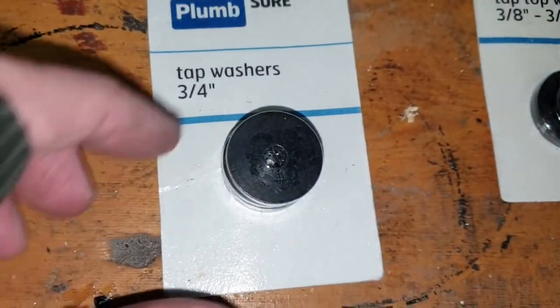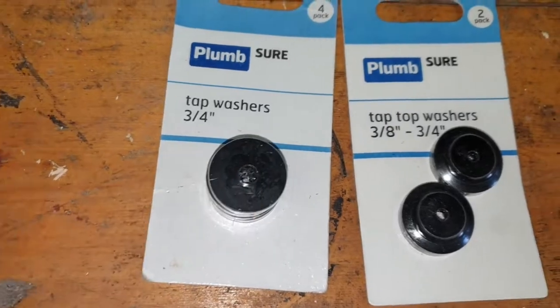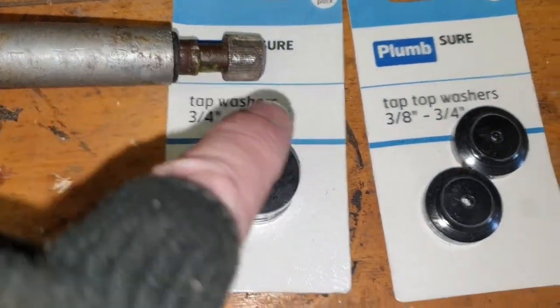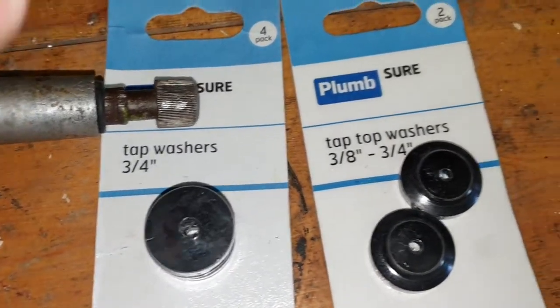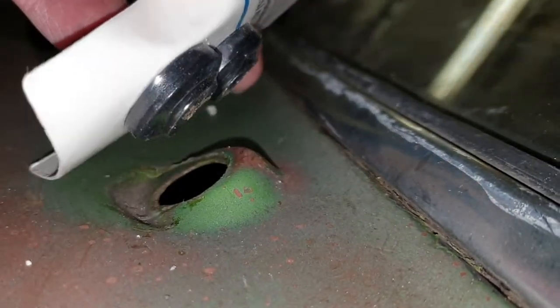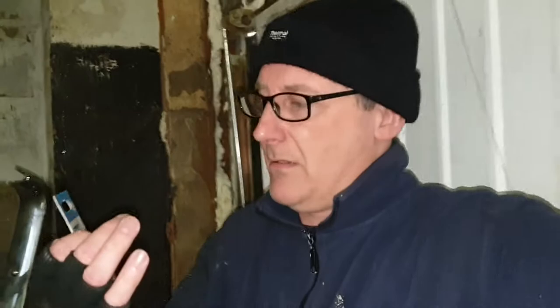I would have to drill out the centre - there's four in a pack. And also what I got was these two because they've got a bit of a ridge to them. So my plan is to try and drill straight through with a size 10 drill bit, because that looks like it will fit over the shaft. I've put an O-ring on here, so if I put two of them with the O-ring and then one of these - the ridge on the top fits pretty snug into that hole. I'll give it a try. I think I paid about £1.50 for them - about two dollars. Might work, if it doesn't I'll have to get the proper ones.